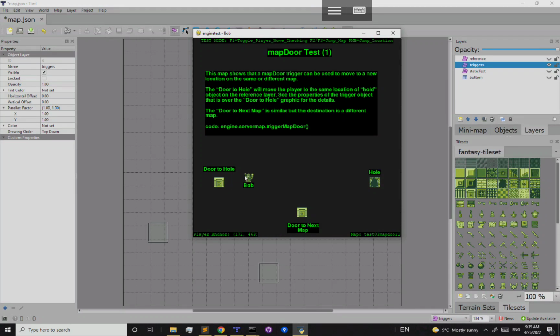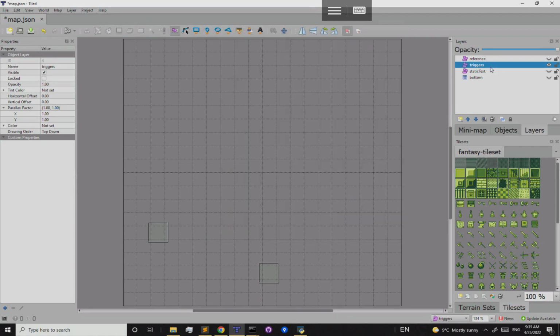So again, Bob, which is my object on my sprite layer, his anchor point, which is near his feet, when that collides with the rectangle of the trigger, he gets transported over. So you can see that it's not when the first pixel touches. In fact, if I come from below, I can get a lot of Bob to overlap, but it's actually right when the feet touch. And if I go back here and turn my graphics on underneath, you can see that the rectangle is a little bit bigger than the graphic. So that's why as my feet approach, again, I'll turn the graphics off just to make it clear.